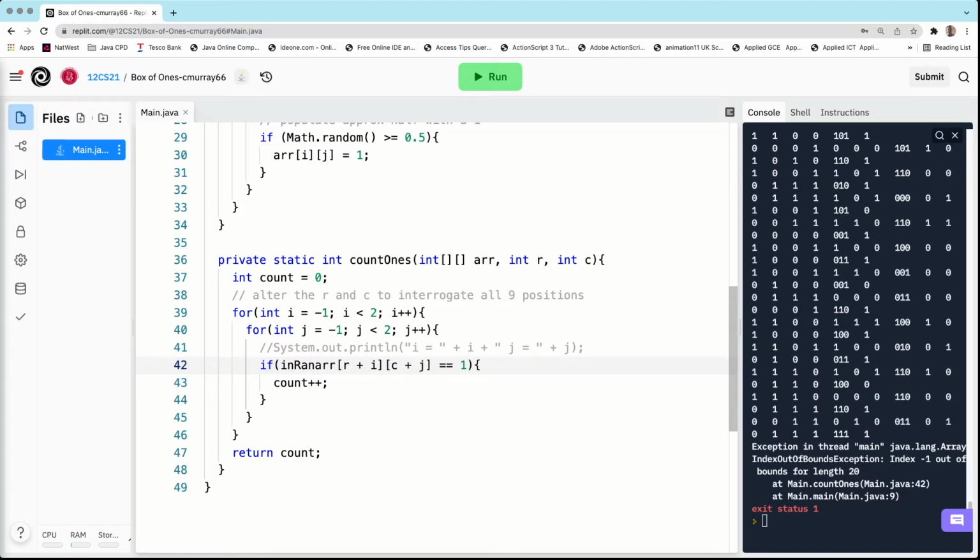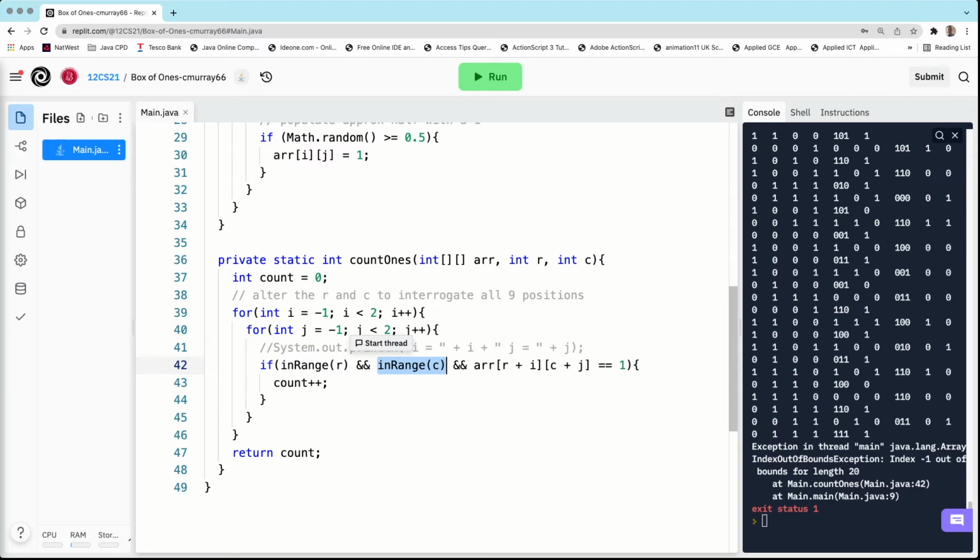I'm going to call it in range. So I'm going to make a helper function. If we are in range for R and in range for C, and the way this does this is if that value there is less than 0 or greater than 19, it will say no. If this one is less than 0 or greater than 19, it will say no, and it will not compute past that, so that will work.